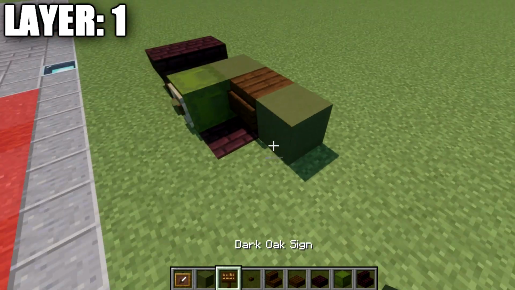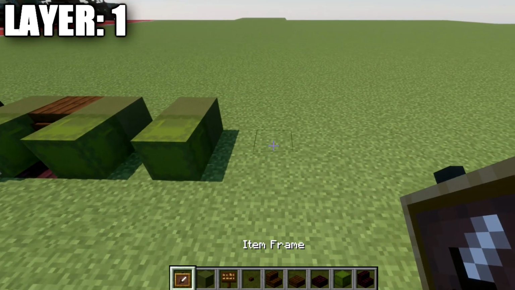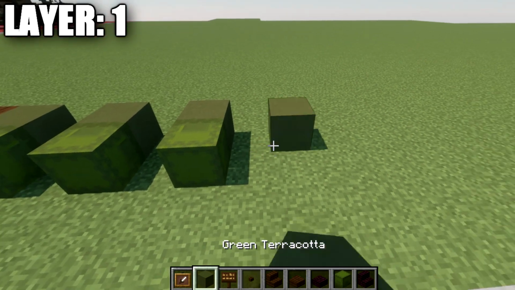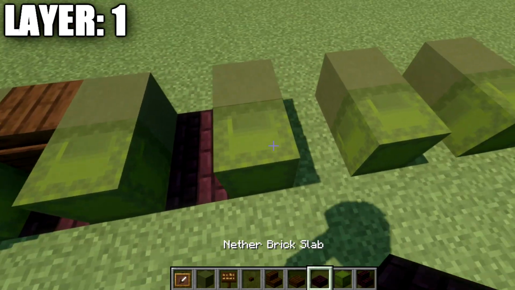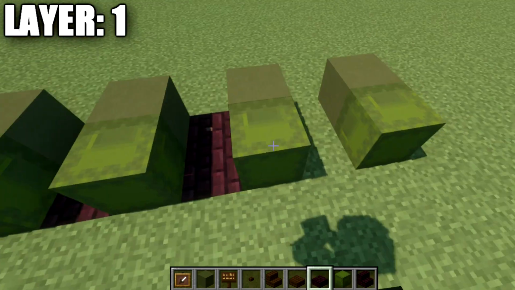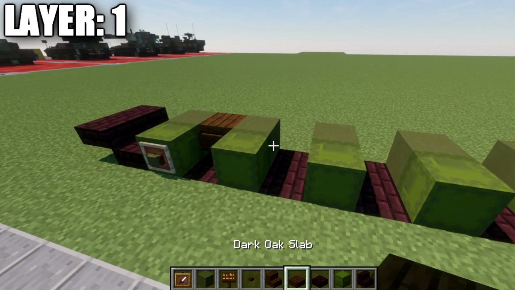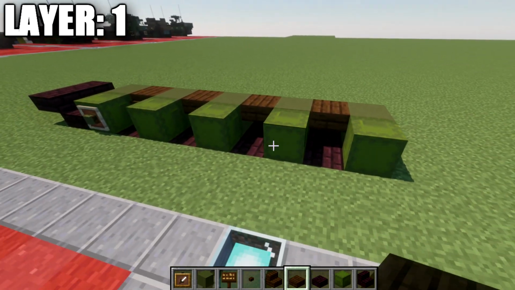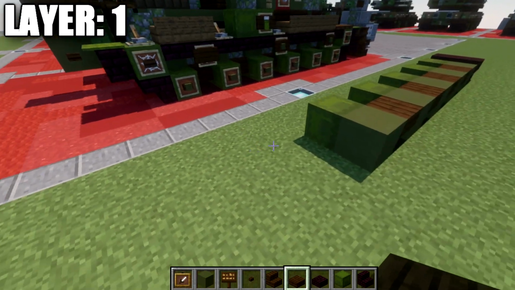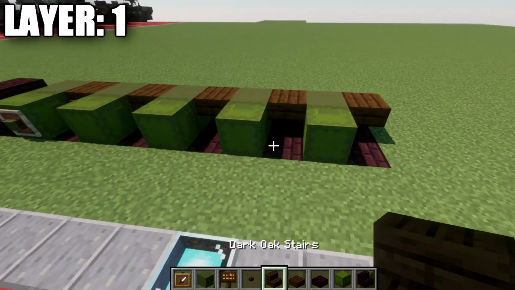So we're going to have our wheels here, going back. And then we want to place down our nether brick blocks in the ground. We're going to take our dark oak top slabs and place them down on the spaces here in the middle, and also this space right here. So nether brick blocks in the ground and our dark oak top slab.